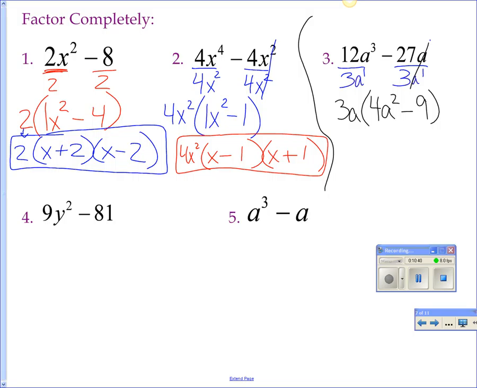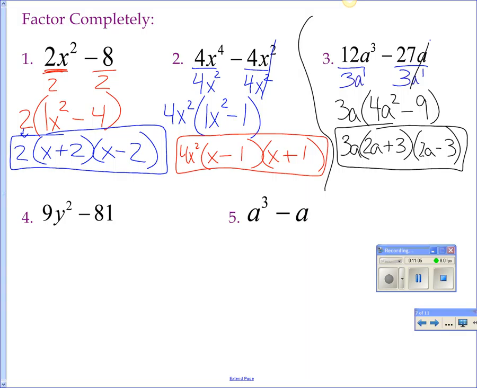All right, Haley, I have to do another step. I have to look at what's in parentheses. What's in parentheses? Difference of squares or trinomial? Good. Haley, how does it split? Okay, 2A and 2A. Good. And what has to drop down in front? Good. All right. Anybody have a question?